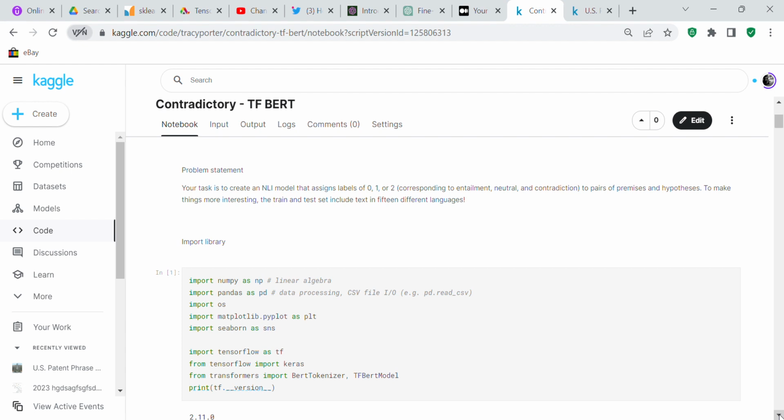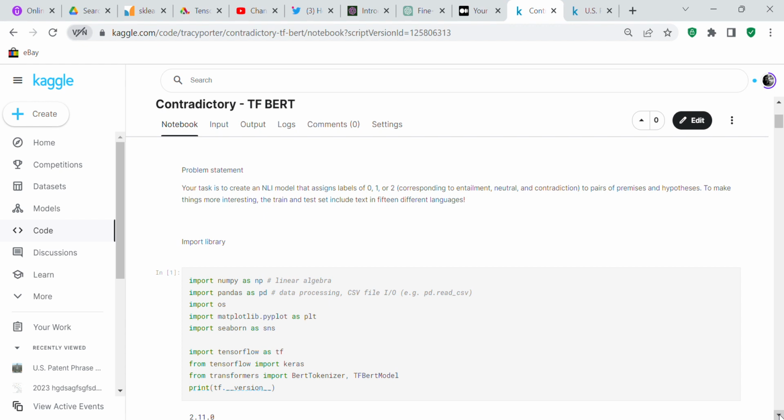First thing we'll do is talk about the problem statement. Your task is to create an NLI, that's natural language inference, I believe, model that assigns labels 0, 1, 2 corresponding to entailment, neutral, and contradiction to pairs of premises and hypothesis.